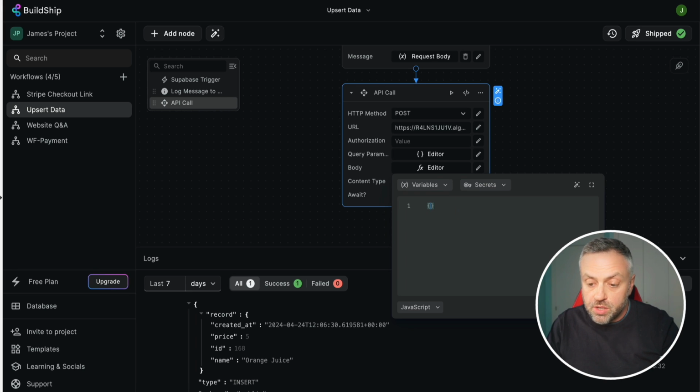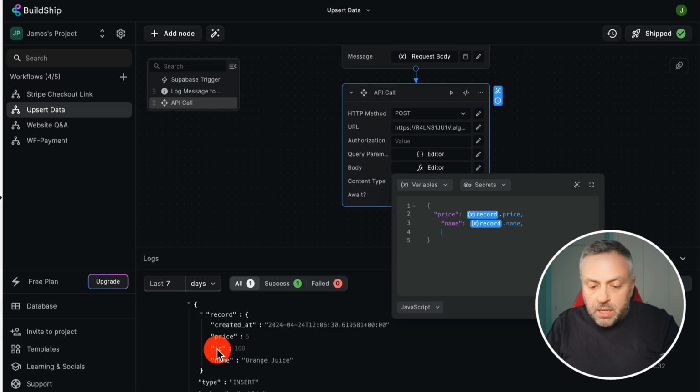So what I'm going to do is I'm just going to include price, I'm going to include ID, and I'm going to include the name. Okay. So I'm going to click here and I'm going to say, well, price is here. And what is the price? Well, I can just type record here and price. Okay. And then comma. Next, I'm going to say name. Okay. And the same thing, record and name.